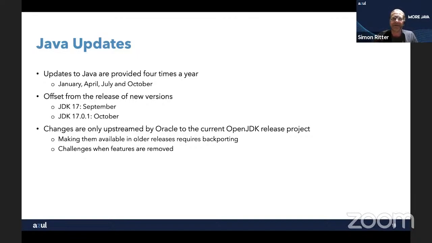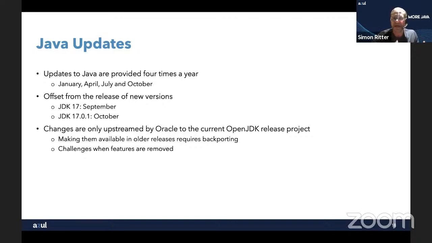What that does mean is that sometimes we get a little bit of a situation where, this month we've had JDK 17, and then next month we'll immediately get an update to JDK 17. So only 1 month later, 17.0.1 will come out as an update to that. Then in January next year, we'll get the update 17.0.2, and then obviously subsequent ones after that.